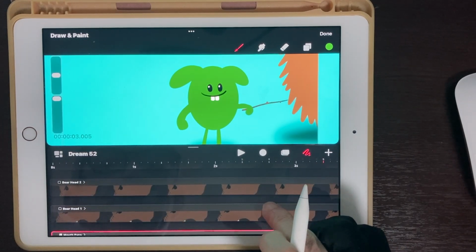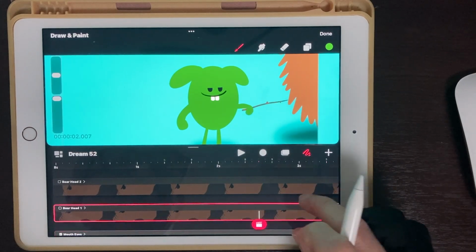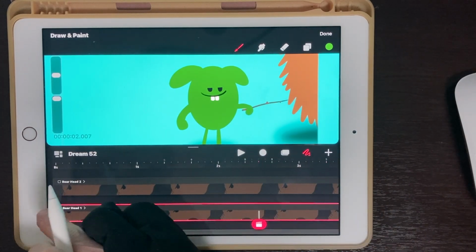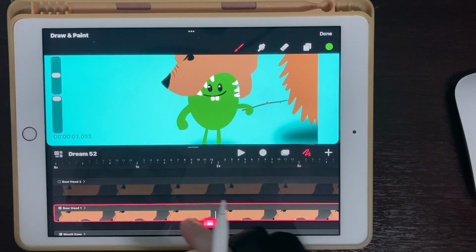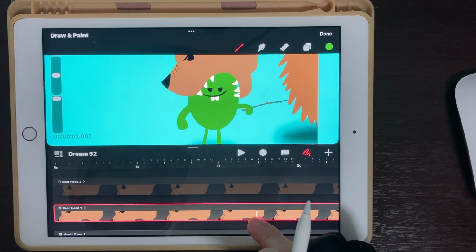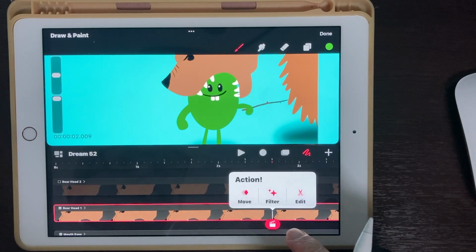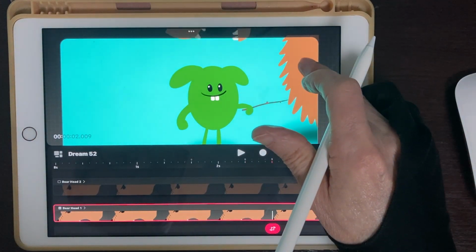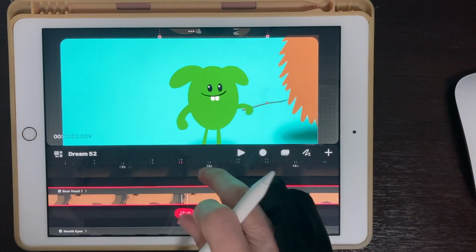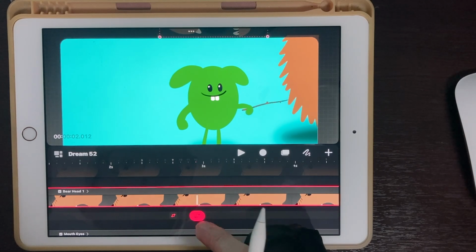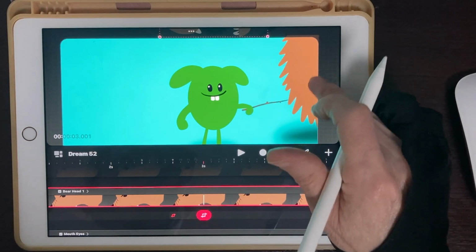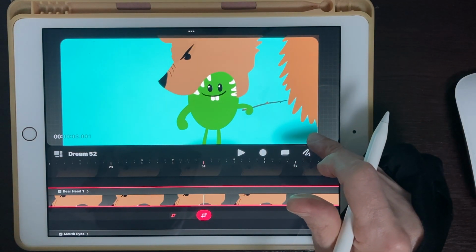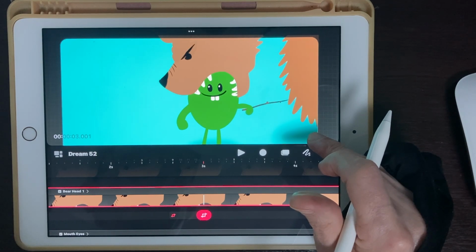From there, we're going to have the bear head start to come in. So we're going to have that one with his mouth open first. Alright, so there he is. He blinks a couple times. Alright, and then we're going to do a move and scale keyframe. We're going to start the bear off the screen. I'm going to come over a little bit and we're going to have that bear drop down on his head. About right there.